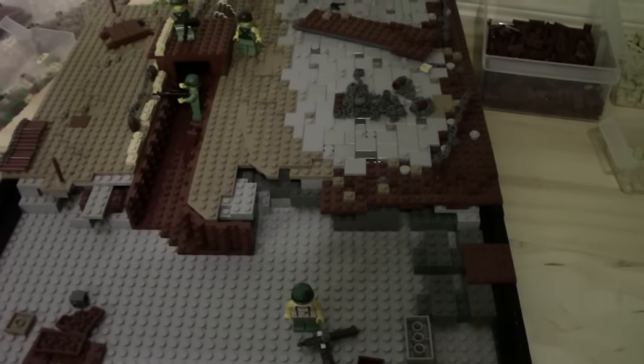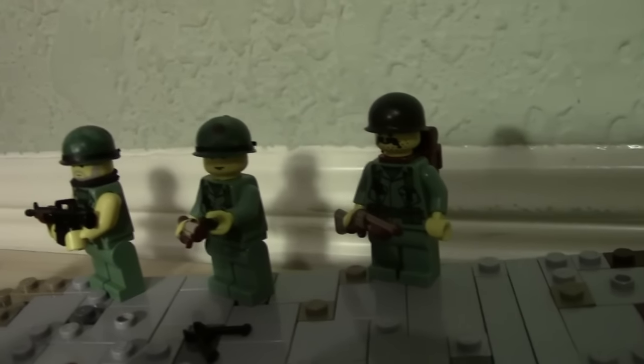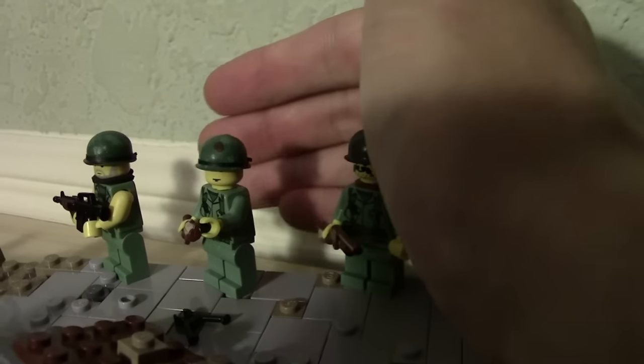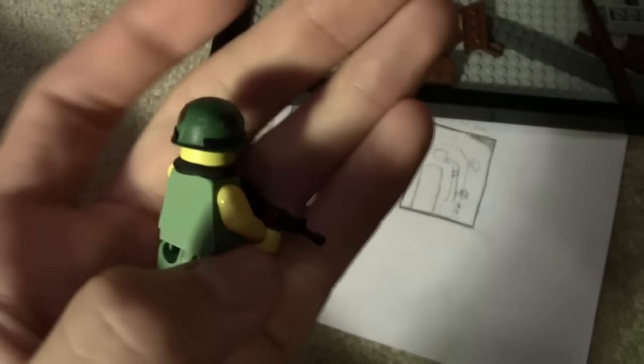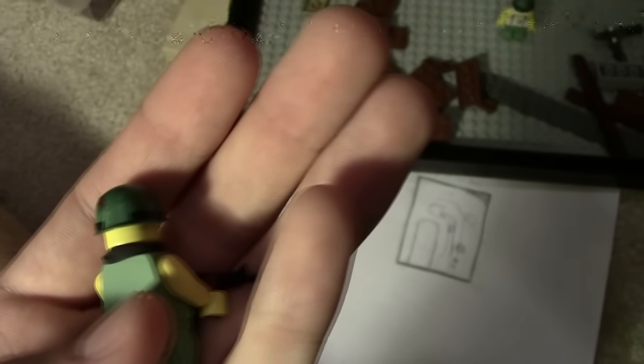I'm going to put it all the way around. I'm still waiting on that last package, which is really bothering me. Let me show you a quick view of the other guys — I'm going to shine light over here as well. They all have the same helmets. This guy's my favorite. I think I forgot to change his electrical tape — I was testing how long I needed to cut a piece and cut it too short, so I need to fix that.